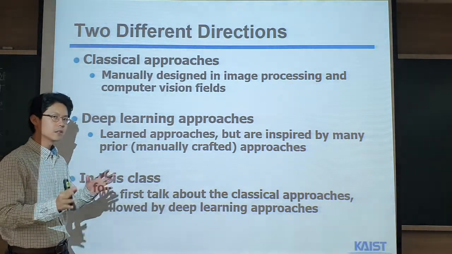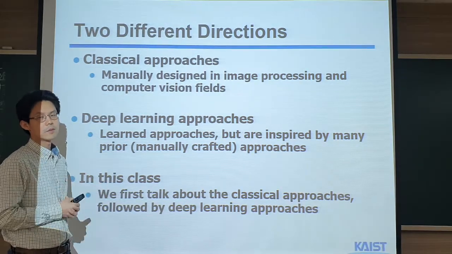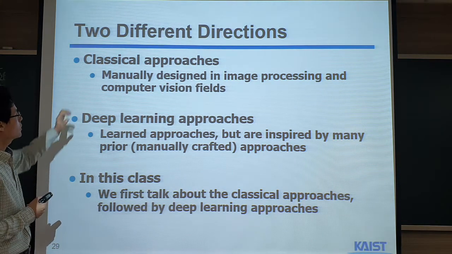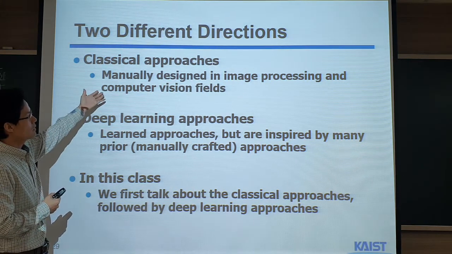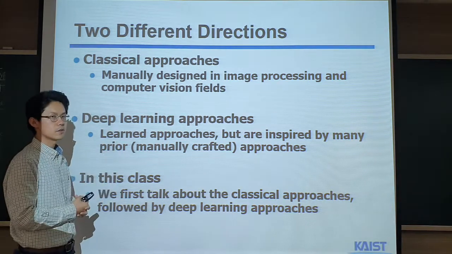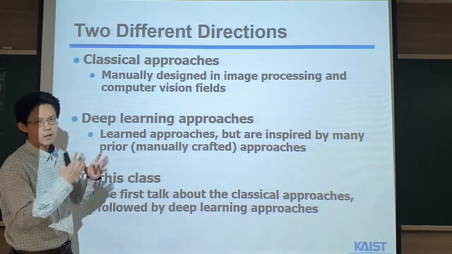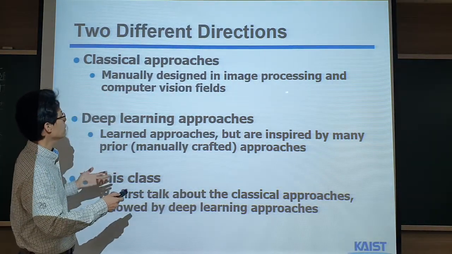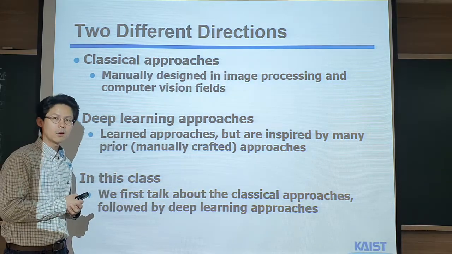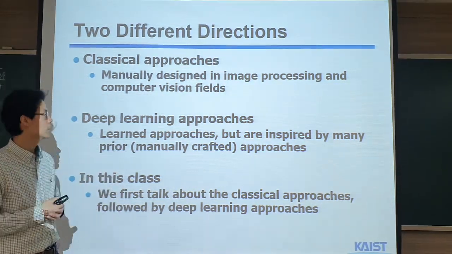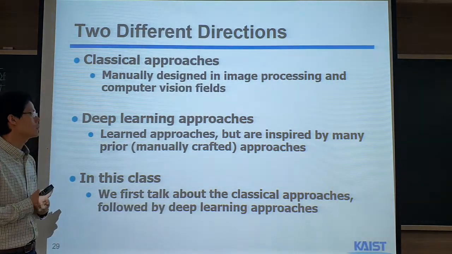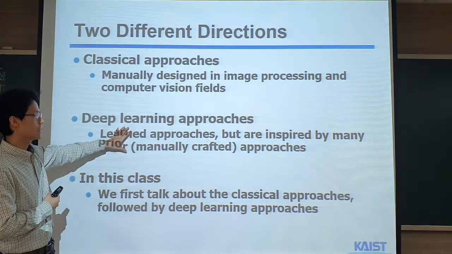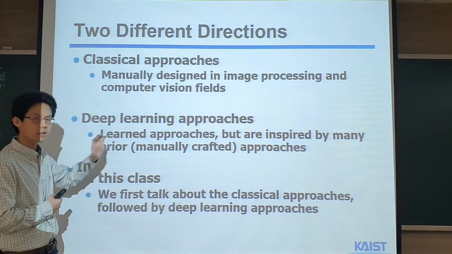There could be very different directions for extracting the image descriptor, but at this point there are two main directions. One is the classical approach, where we manually design the whole image descriptor. We extract a lot of information and come up with a very interesting idea. Those techniques were designed in the image processing and computer vision field. One of the very well-known examples is SIFT, which will be discussed maybe next time. Also, there are some recent techniques based on deep learning. They are designed in a more data-driven way.